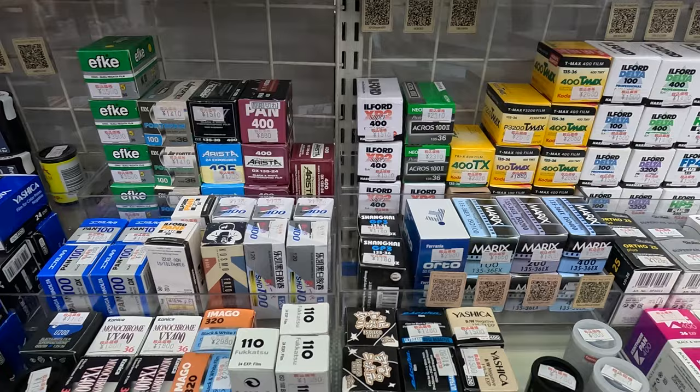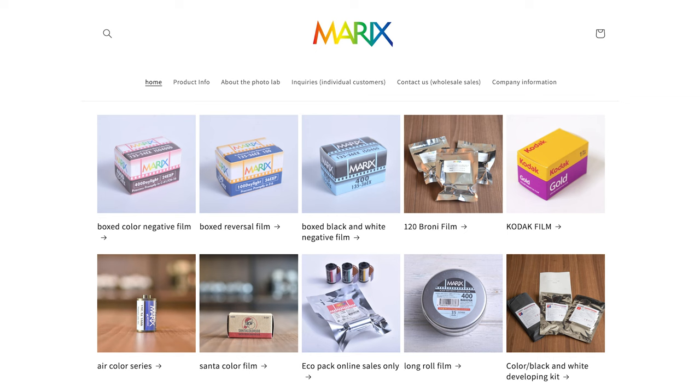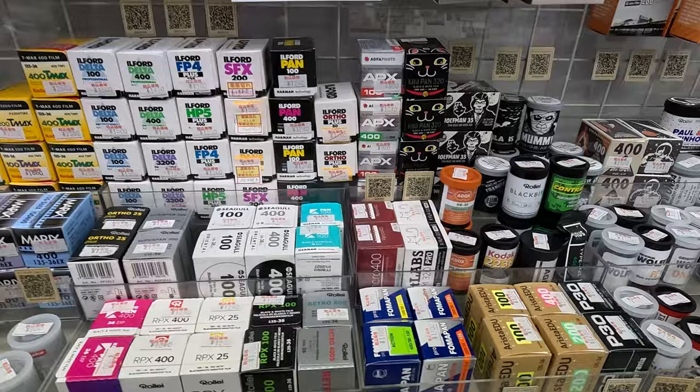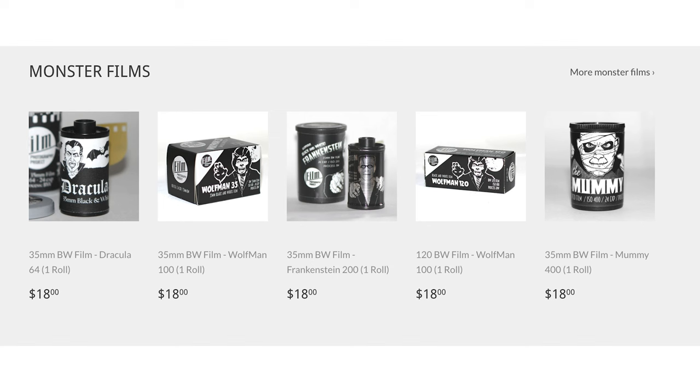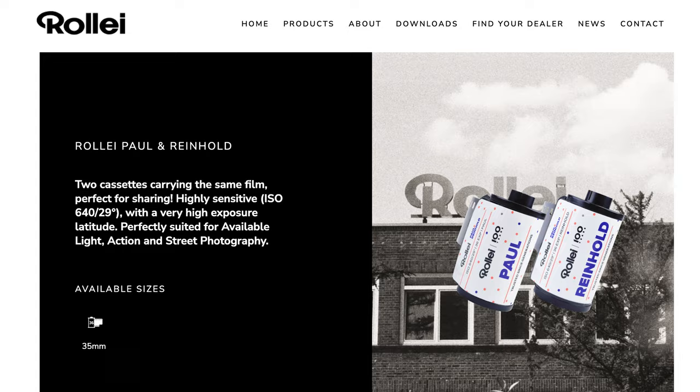Moving along, we see lots of black and white films — some Ilford films at the back, some T-Max, some Arista Edu, some Cosmophoto, some Shanghai, and also some Marek's Photo boxes. Marek's Photo is a company based in Osaka and they rebrand color negative film, color reversal film, black and white film, and also movie stocks. Moving along we see lots more Ilford films, some Rolly films at the front, some Fomapan. At the back there are FPP Monster films, believed to be repackaged Sphema films. There's also some more Cosmophoto, some Orwo Wolfen in the middle, and some Paul and Reinhold Rolly film — which is curious because it's made in Italy, so who made that?